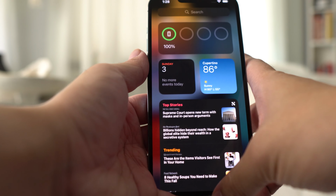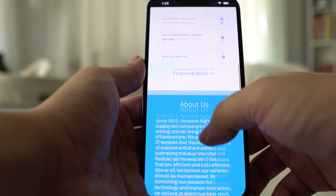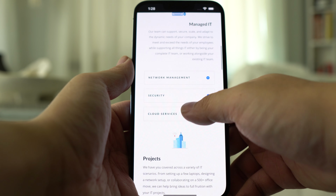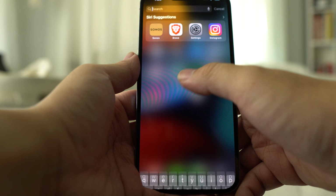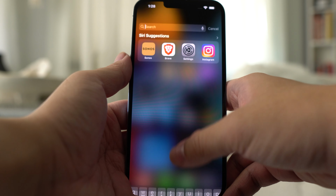Even flagship phones on the Android side have been pushing 120 hertz plus refresh rate screens. This is the first time we're seeing Apple integrate it into their mobile phones. Apple has done it on their iPad Pro line of series, and now even recently on their MacBooks, and now finally again on the iPhone 13 Pro series. So, ProMotion specifically, when it comes to Apple, is a nice addition in that it's not constantly running at 120 hertz. And what does that even mean to have a higher refresh rate?